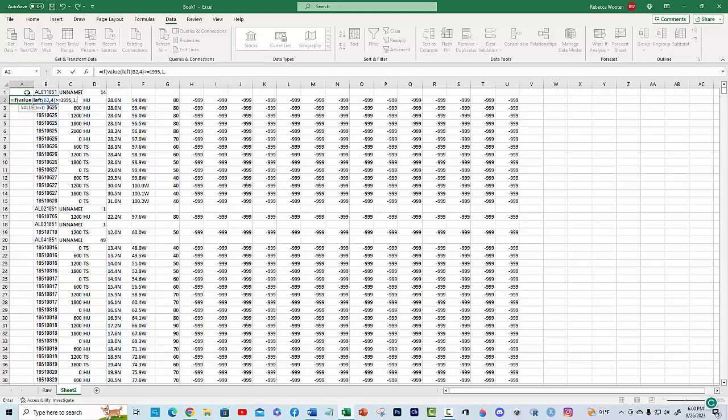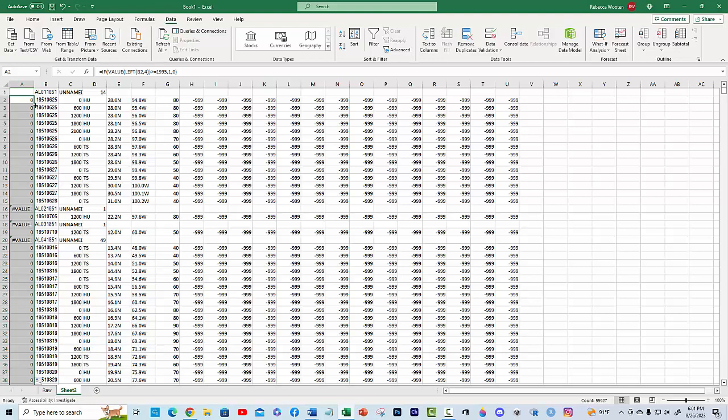We're not going to get rid of that data. The value function needs to just go on the string. There we go. So this is not before 1995, so the 0 makes sense. So I'm going to drop this all the way down. If you notice, there are 3 types of arrows. This will move the cell, that's the crossed arrows. This plus sign won't get you into the cell, but if I see this black plus sign, I can double click and it'll paste it all the way down.